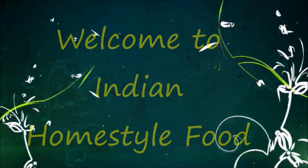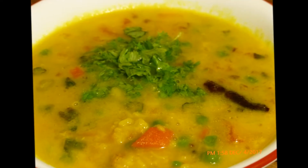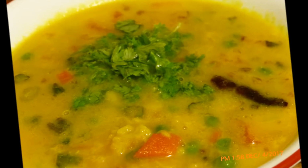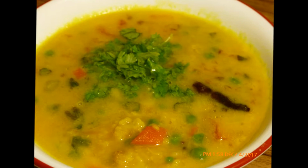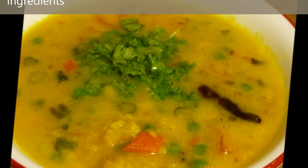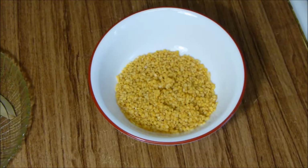I am Mousumi. Today I am going to prepare Bengali style mixed vegetable dal. It is one of the best dal with mixed vegetables. It is a very popular veg recipe item for vegetarians. So let's see what all ingredients are needed to prepare mixed vegetable dal.